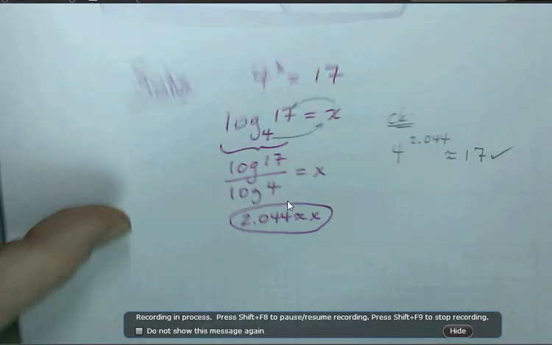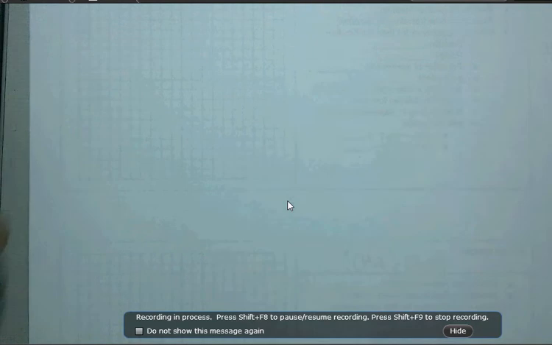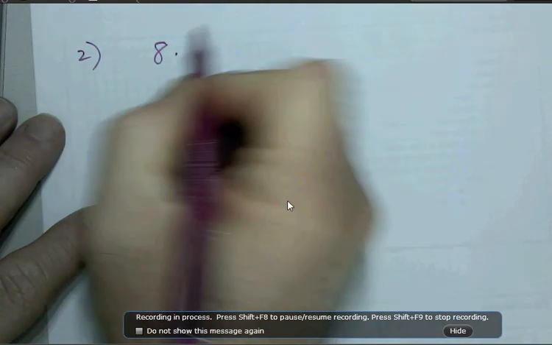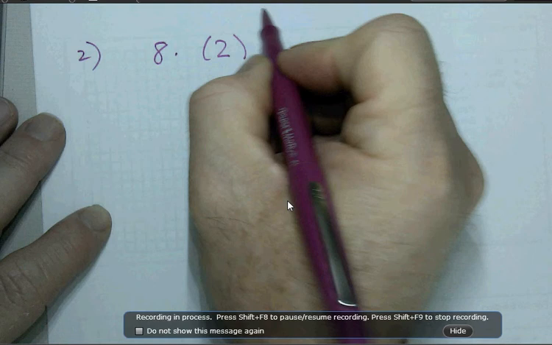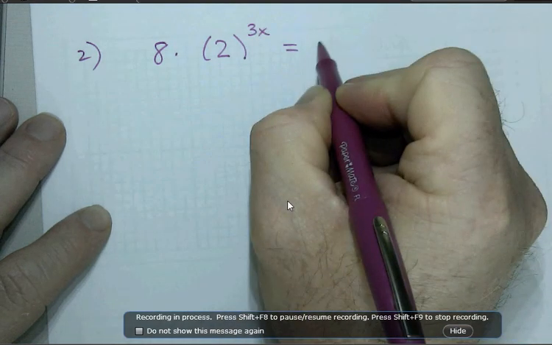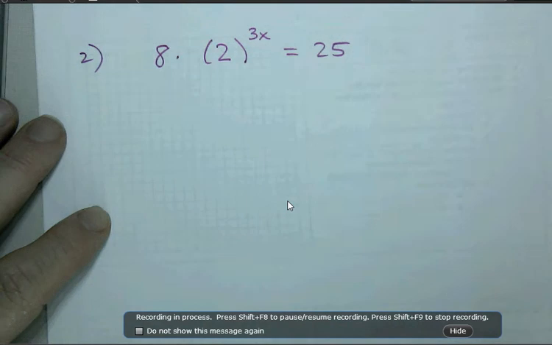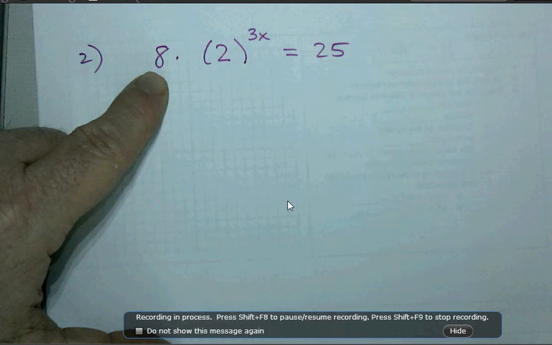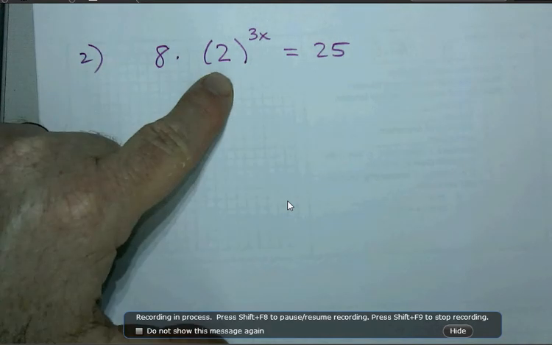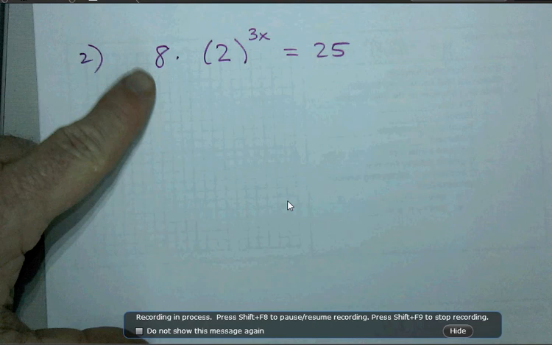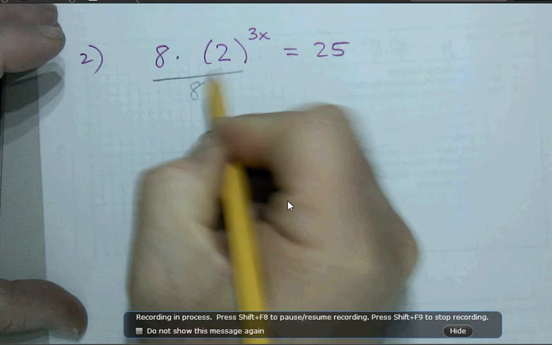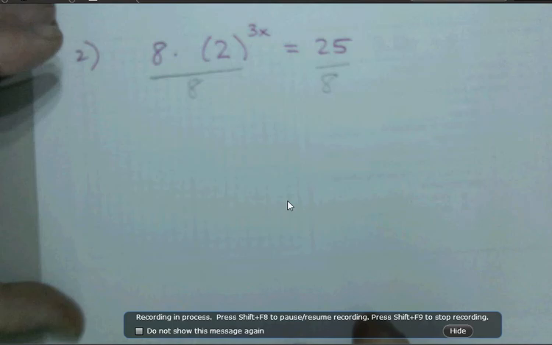We know that some of the problems that we were doing back in the exponential unit had an a value. So for our second example, let's suppose we had 8 times 2 raised to the 3x power equals 25. So this has an additional initial value. Before I can ask what power of 2 gives me something, I need to get rid of that. My algebra skills say, hey, that's multiplication, so I need to divide that out.